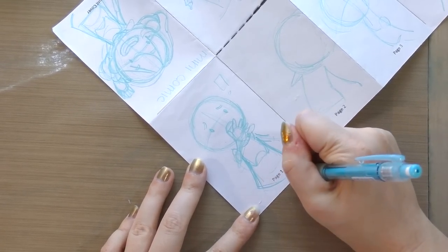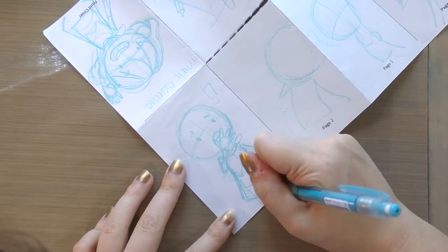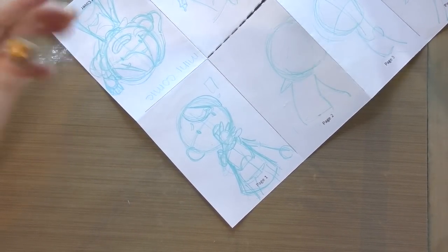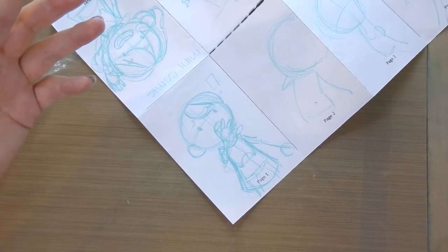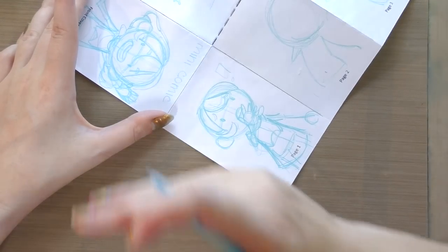But since I am doing this for a workshop, I thought it might be most helpful for the kids and adults participating in the workshop to be able to see the template in addition to the comic itself. And if you were doing this for reproduction, you might also want to print the template as blue lines on a nicer piece of paper, something that you enjoy working on. This is just copy paper. I also wanted that so that I could allow the participants to look at the original, sort of have it as a whole unit. Because as you guys know, when I do my comic process, it's often done in various stages.